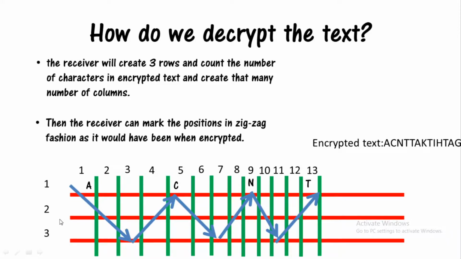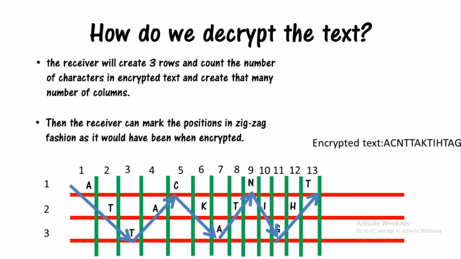Now we move to the next row. In the next row we have a position over here, so we enter the next letter, T. Then the next position in the second row, where we enter A, then K, then T. Then the final ones are I and H. So our second row is done. And finally, the third row: we have the remaining T, A, G.